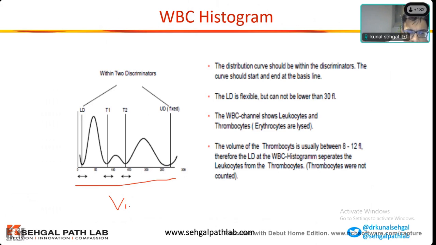Here also we are measuring volume. Here also the volume is ranging from, say, starting from 2 and moving to 250. This is the same for RBCs. So they don't interfere because you lyse the RBCs and what is left behind is the WBCs. Again, based on size, they have divided. Smaller ones are lymphocytes, middle ones is mixed, which is EO monobaso, and the larger one here are the neutrophils.